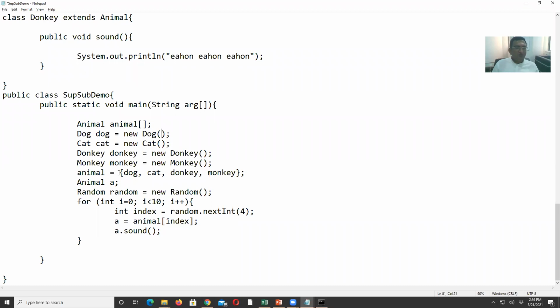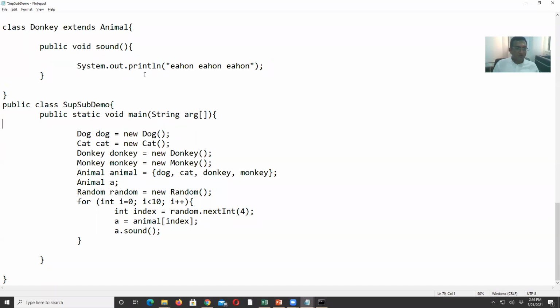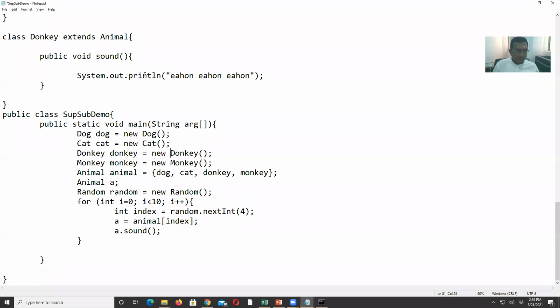Okay, animal equal to, say for example, animal equal to this. What's wrong in it? It should be okay. Animal equal to dog, cat, donkey, monkey.